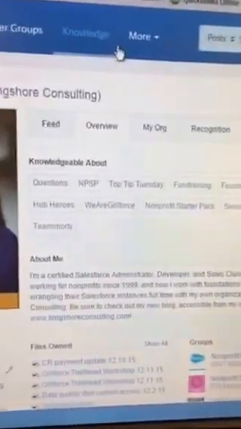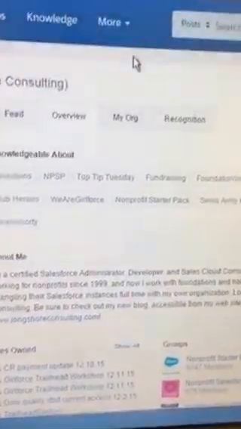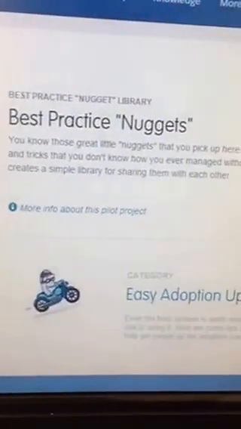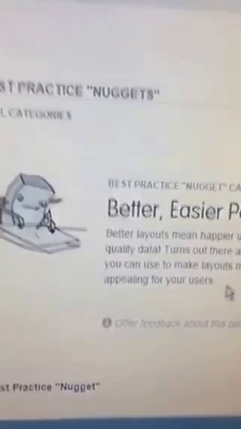One other thing that I would point out here is the best practice nuggets. I found it, you guys. Okay, so this is now a really easy way to improve your use of Salesforce with just a few clicks, and it has really cute cartoons to help you. I love this little guy writing the page. I think it's so adorable.